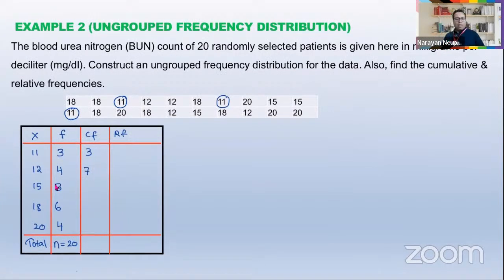That is cumulative. Now, if I go to the third one, I'm counting how many 11, 12, and 15 are there if I add all of them. What is that equal to? 10, right? Let me write it down. Similarly, the next one will be 16, and the last one will be 20. So the last value should be equal to this 20. Those two numbers must be the same. You don't need to add cumulative frequency, because by adding it we don't get any significant thing.